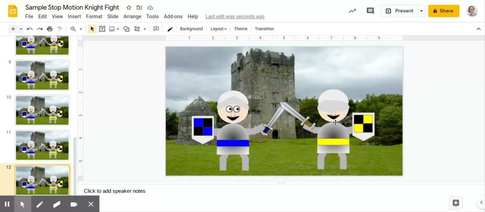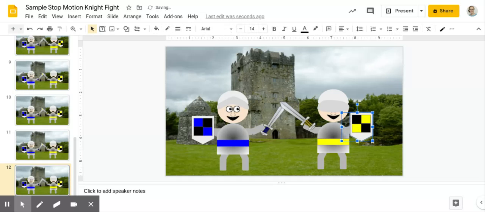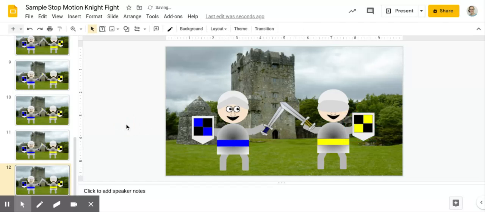I'm going to keep editing on my slides. You can see I'm up to 12 and I have just maybe a second or two of animation done. The key, remember, is to just go very slowly and duplicate between those movements. So eventually I want to get him to have his shield over here. So as I do different movements, I want to keep remembering to move the shield a little bit, move the shield a little bit, move the swords in and out, or rotate them to make them look like they are interacting with each other.